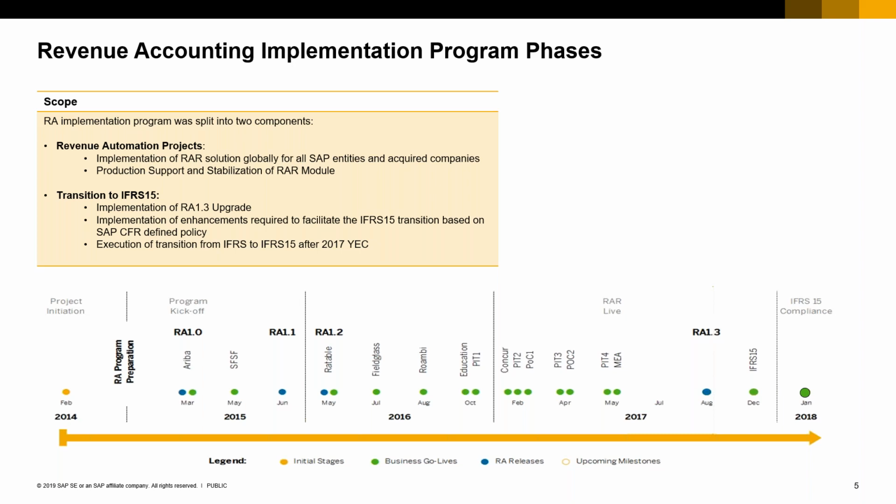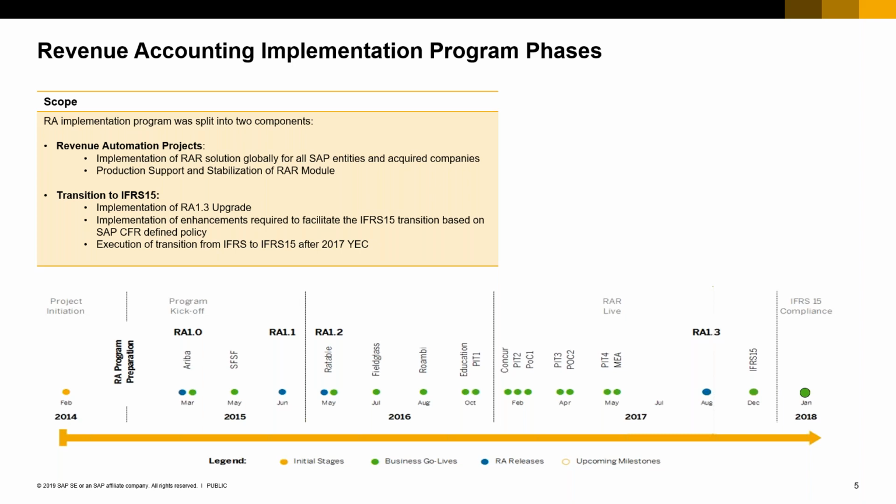And SAP acquired it back in 2012. So in 2014, we started off with the project, did fit gap analysis, and in the meantime, when the solution was available, we started with the migration process. And again, in the process, we were learning the solution also, so we divided into various phases, finally going live with all of Ariba in March.